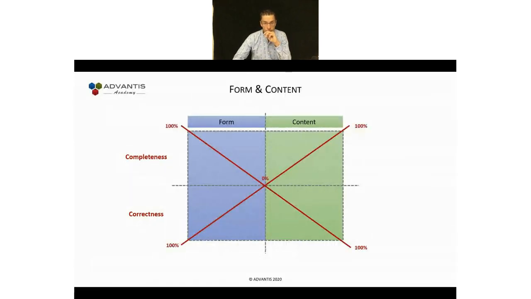So I came up with this chart. You see in the center is 0, no good. In the corners, 100%. And then when we look at 2 examples, it could look like that. You have the orange risk assessment, not so good. And you have the yellow risk assessment, the assessment of the assessment, basically where an inspector would give feedback to the author and say, yeah, yellow is not too bad. You're 60% complete on the form. There are some parts missing, but you're like 80% correct of what I see in the form.